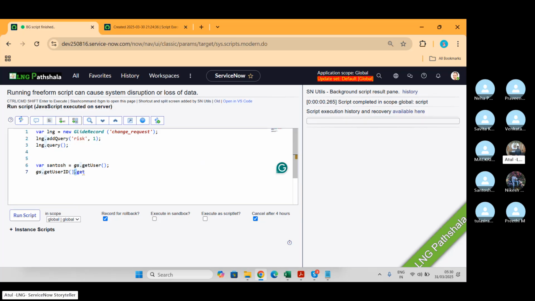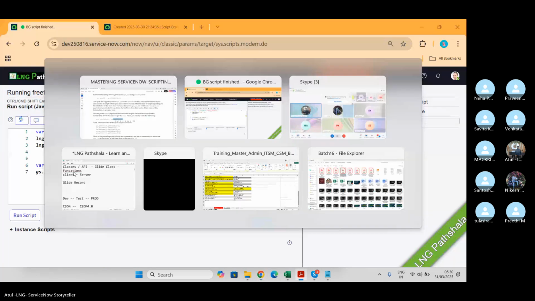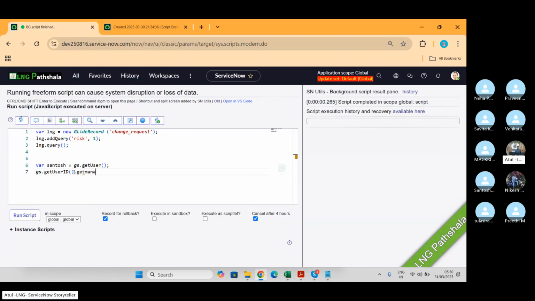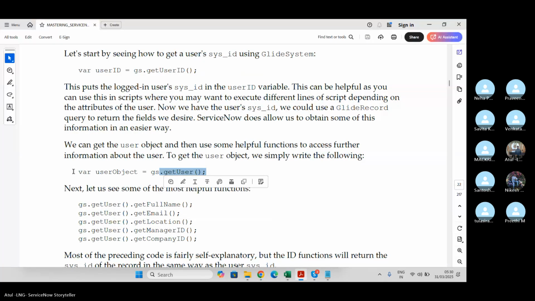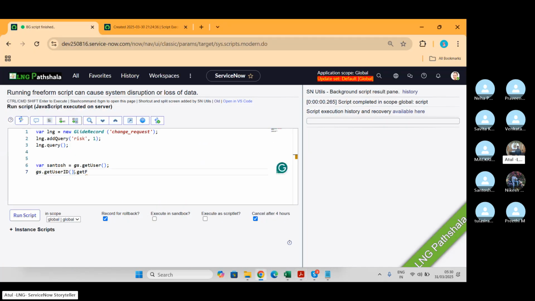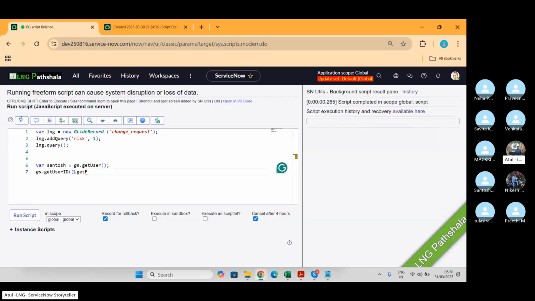I'm doing a dot walk. Santosh dot get full name. Am I doing something wrong or what? GS dot get user ID dot get full name.